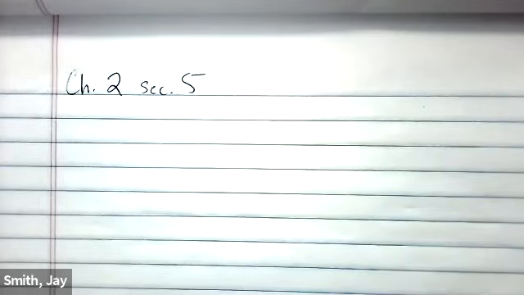We'll have a few of these problems from 2.5 and 2.6 worked out in video form, so you can go back and rewatch how I worked them out. So we're going to start chapter 2, section 5, working on example problems. And we're going to be dealing with equations of lines.